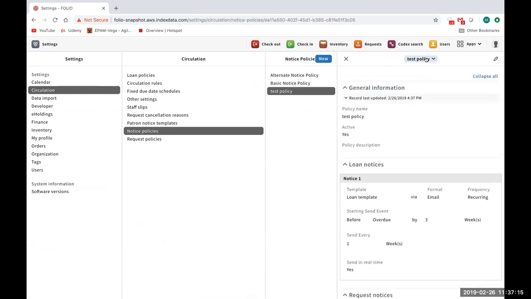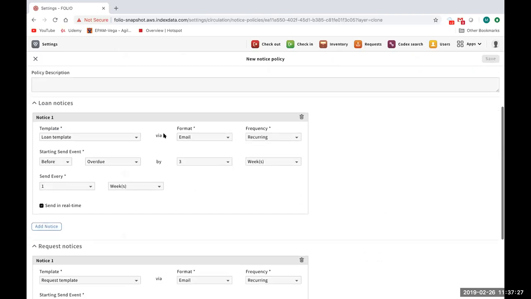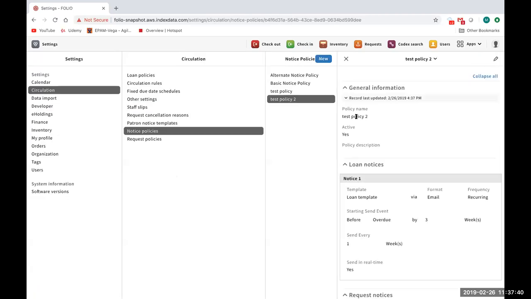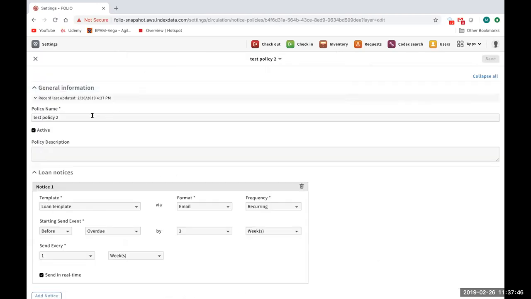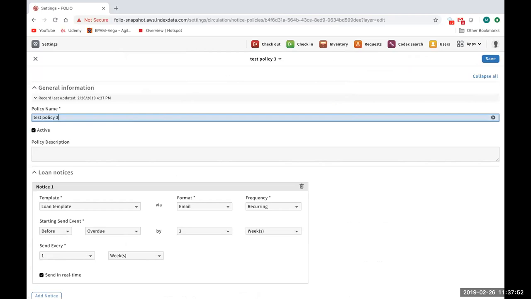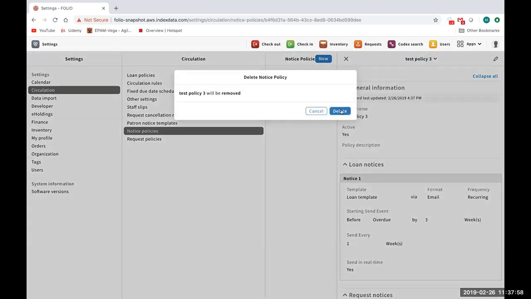Here we have a menu which allows us to duplicate the entity, edit and delete. Let's try to duplicate this. Here we see the form already filled with the data from the previous entity. In order to save it, we need to update, for example, the title, and save. As you can see, we created a new policy. We also can edit from here. Yes, we already have this name. We can update it and also delete this policy.